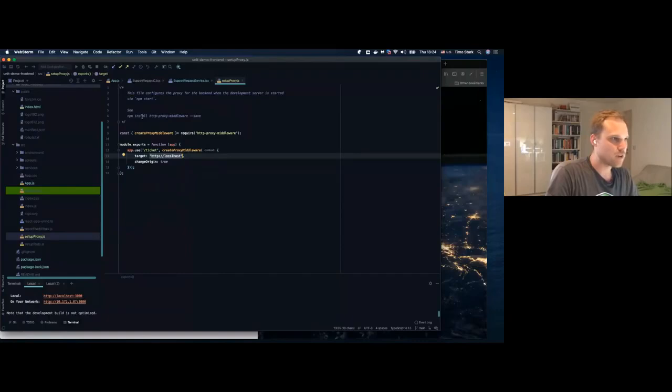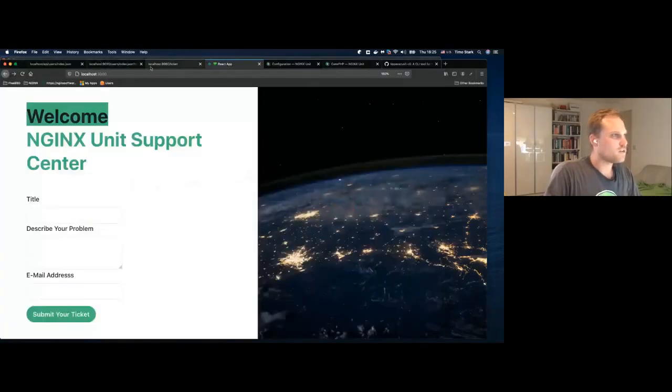With this little setup proxy file in React, I tell my React application that everything for /ticket can go directly to localhost port 80, and forget about port 3000. It's nothing I built. It's a standard npm package you can just download, http-proxy-middleware. Pretty handy. All right, so the ticket API, as we already said, is running on Unit.